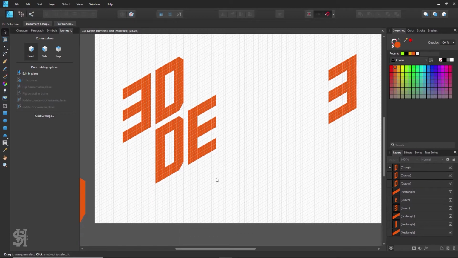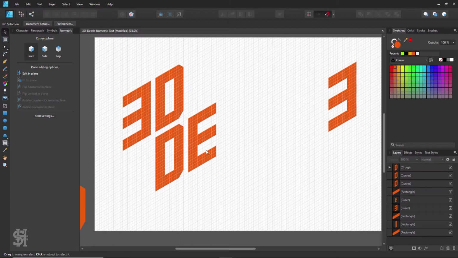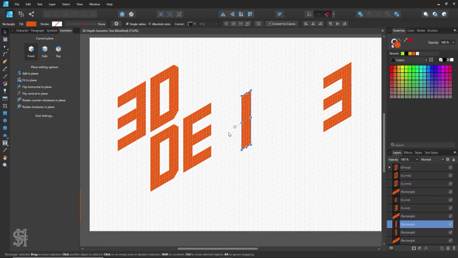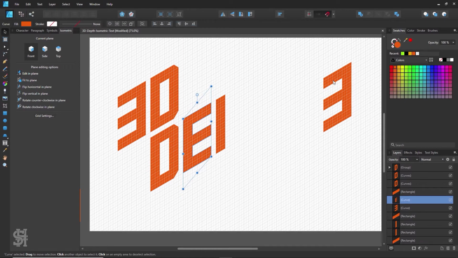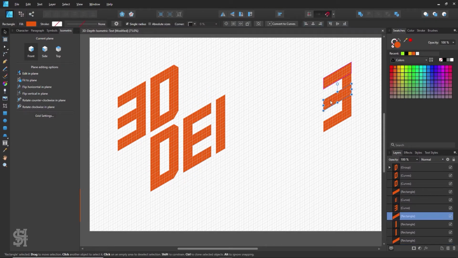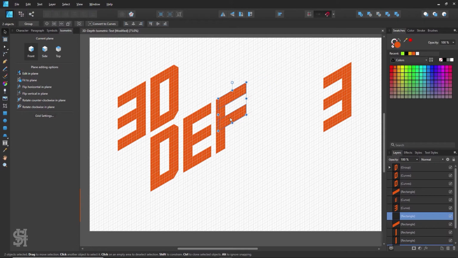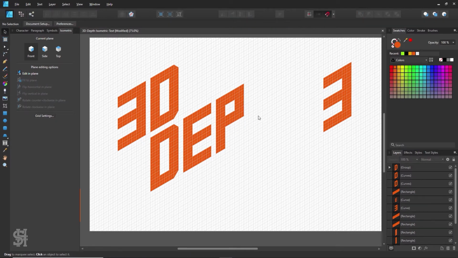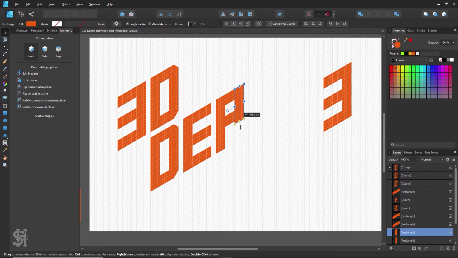Not that you probably need to see that because you saw how I did the 3. So you can get a pretty good idea of how to draw the E. Shape, shape, shape, shape. And now we're going to draw a P, which I'm going to use this as a guide for the stem of the P here. And I'm going to use probably these parts in addition. And then this shape right here, and then I'll bring it up.